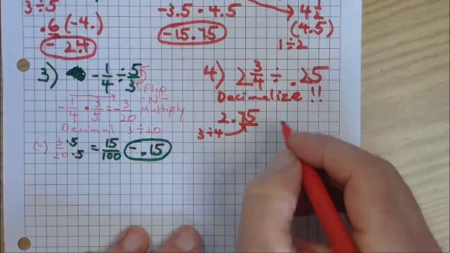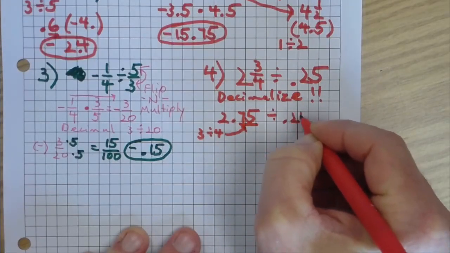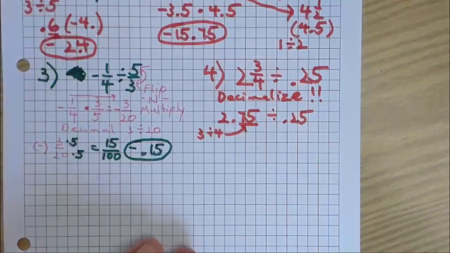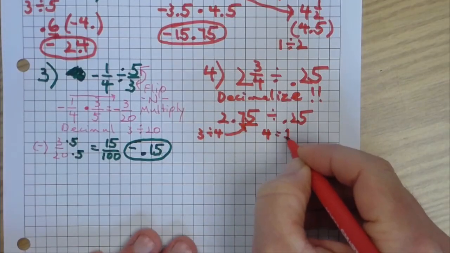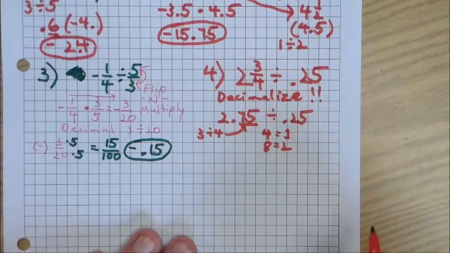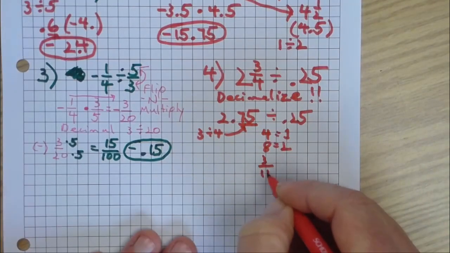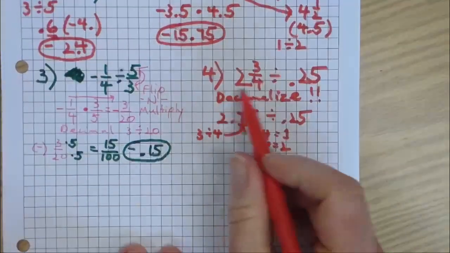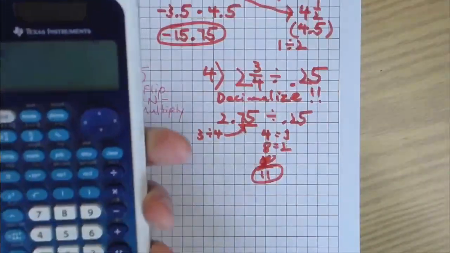So we've got a decimal divided by a decimal, which is really just asking how many quarters fit into 2.75. So I'm thinking in my head, 4 of them fit into 1. Therefore, 8 of them fit into 2. And then there's 3 more. 4, 8, and 3 more. I'm going to predict that makes 11. Let's find out. We have no negative signs to deal with here. So, easy.